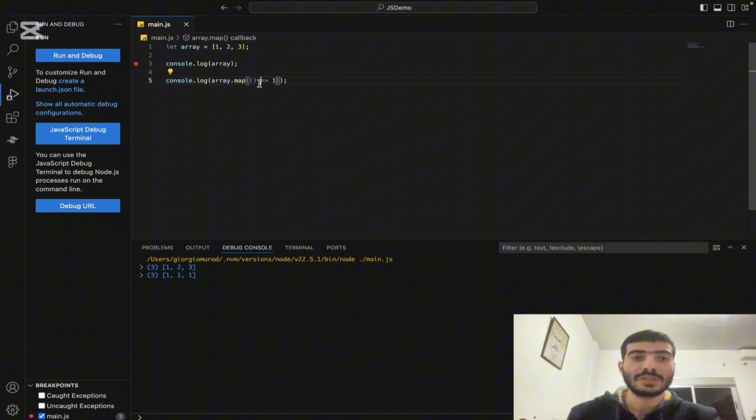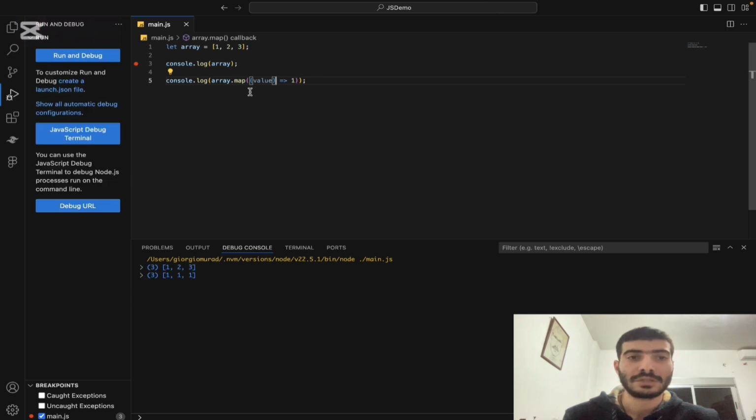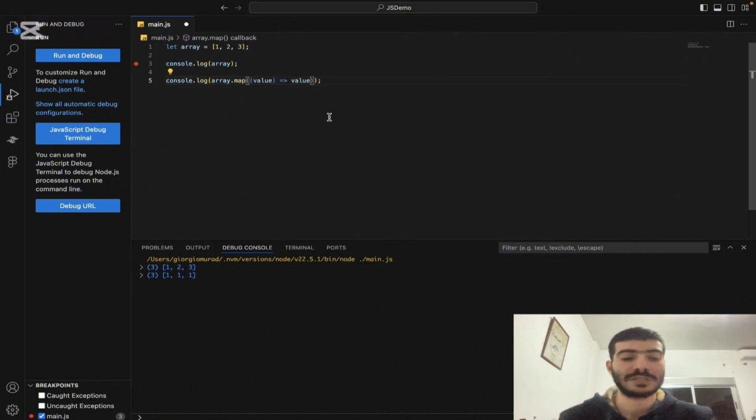So let's say I want this arrow function to have a parameter. Let me call it value. If I run it, okay, this arrow function value returns 1. Let's say I want to make it return value by itself.